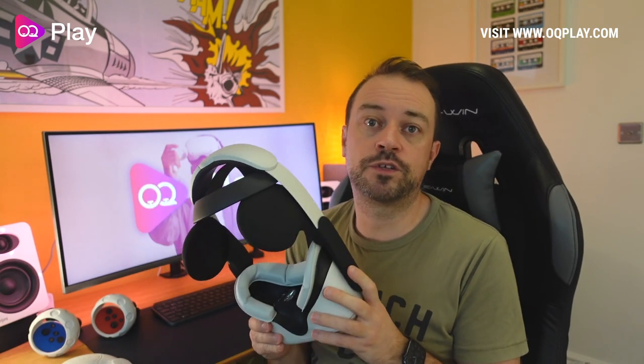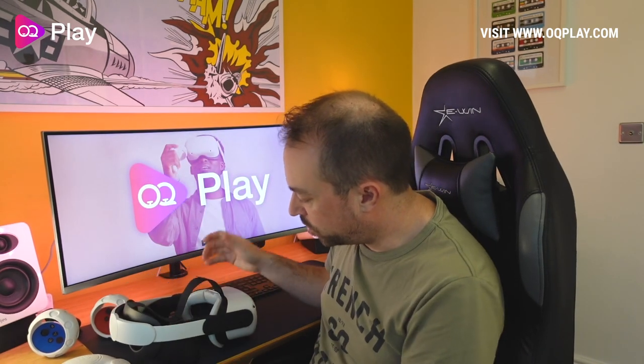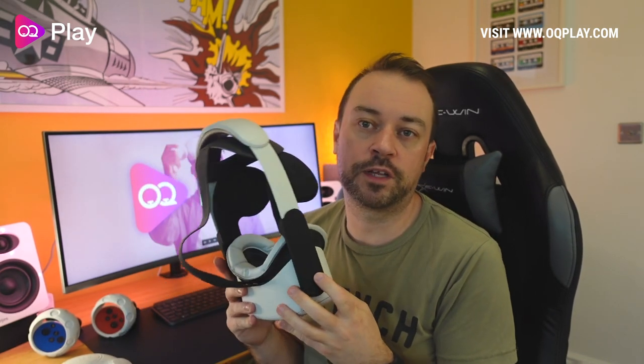The second issue is to do with the strength of the silicone AMVR has used. It feels like they could have made it a bit firmer on the actual ear cup section so they hold their shape more and don't just flap around as much as they do. If you place your headset down, they just buckle underneath — they don't sit properly because they're just not strong enough to take the weight of the headband itself. A firmer silicone might also have helped resonate the sound a little bit better around your ears too.